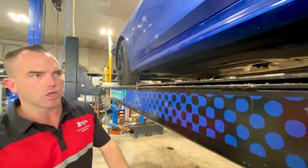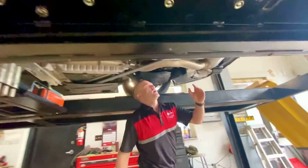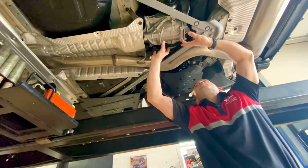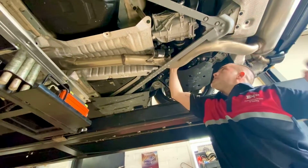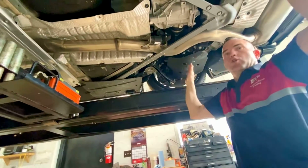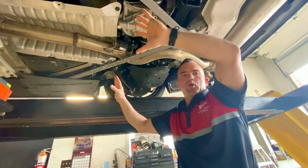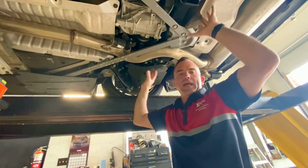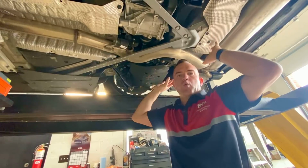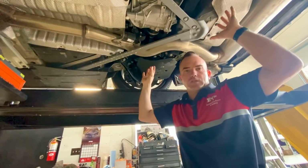And also what I wanted to show you is, if you look at a rear-wheel drive vehicle, this right here is your rear differential. And you can see here you got an axle on both sides of the rear differential that go to your wheels. This assembly is not in the front of this vehicle because it's a rear-wheel drive vehicle. That is why this vehicle is acceptable to be towed from the rear. So using a wheel lift and dolly setup or just a wheel lift, again, safe to tow this vehicle.